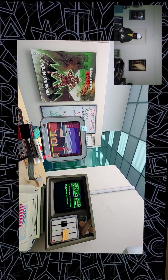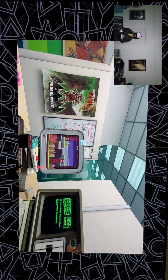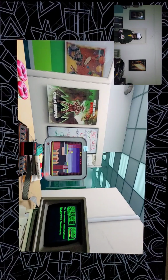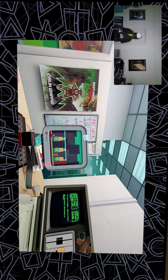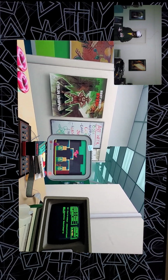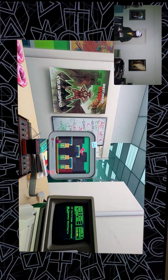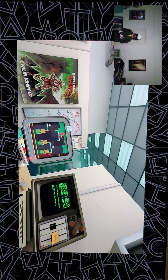No 2600 games with graphics like this. Even River Raid couldn't do this. It's last gen games like Skate or Die where they were really pushing the size of the cartridges. And this is, I mean, it's not quite Master System or Super Nintendo quality here, but Nintendo quality. But a Famicom would be needed for this, not a 2600.